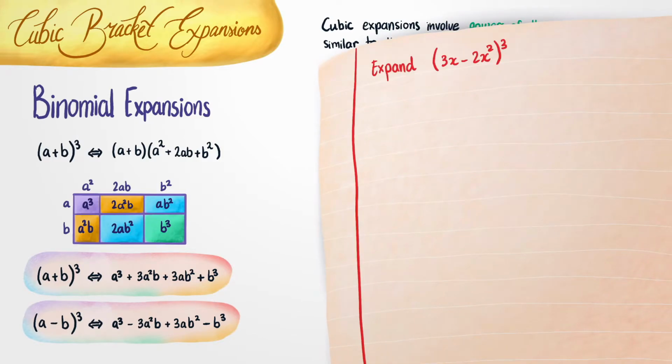Okay, so in this case, we'd like to expand 3x minus 2x squared all to the power of 3. Now, of course, we are going to need to use this formula over here because we have a minus sign. If you look carefully as well, you notice that 3x is the same thing as a, and then 2x squared is the same thing as b. So to complete this problem, we're just going to need to cube 3x, and then we're going to continually borrow a power just as we showed before.